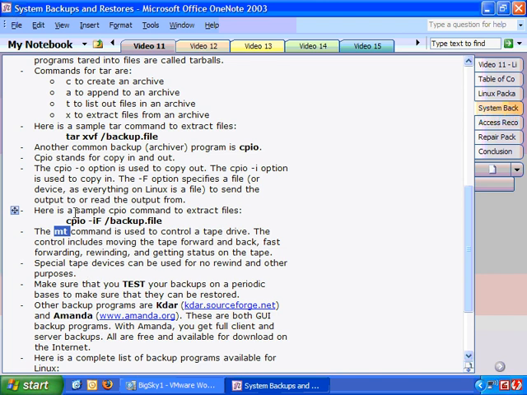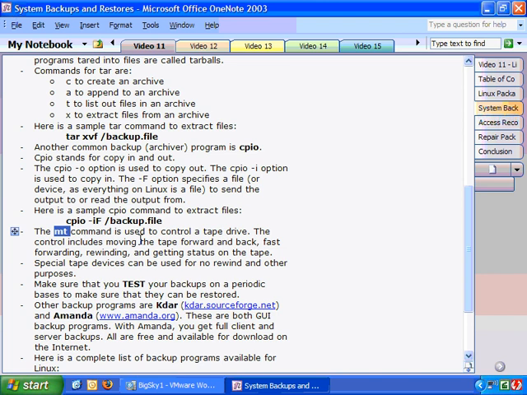So, say you want to send a CPIO output to a file, you could say that file is /dev/rmt0, for, say, removable mag tape 0, and then there might be a dot no rewind on the end. So that dot no rewind tells it I want to write the files, but at the end of that file on the tape, don't rewind it all the way back to the start. And people usually do that because they're about to write a second file on the tape.